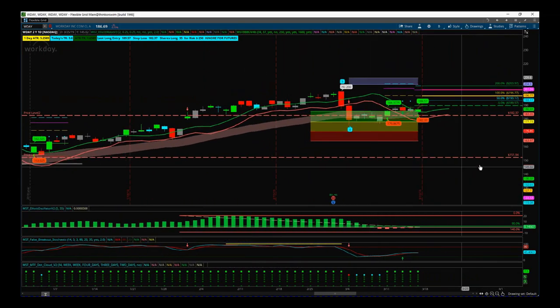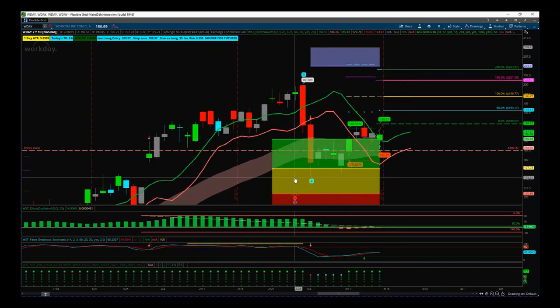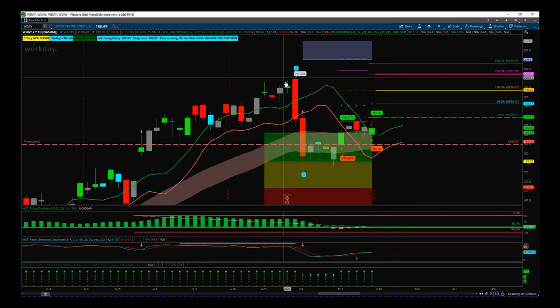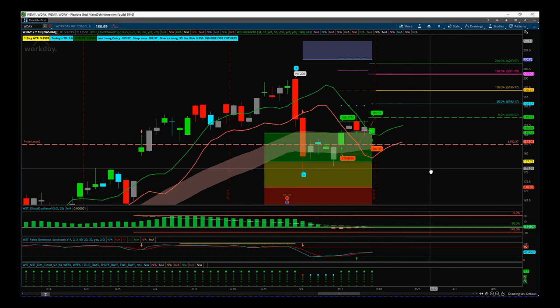We've had this Wave 4 pullback which has been quite severe due to the earnings reaction, so quite high volume on that. But then we found support and it looks like the market wants to continue on its overall longer-term bullish trend. There are two options here - we potentially have a fifth wave move into our automated fifth wave target zone at $207.05. Traditionally we'd have our stop loss below Wave 4 and our entry just coming out of the 64 moving average high. The pullback zone is really good - it found support in our automated probability zones in the green zone, representing an 85% probability on our Elliott Wave indicator suite that it will go on and make that new Wave 5 high.